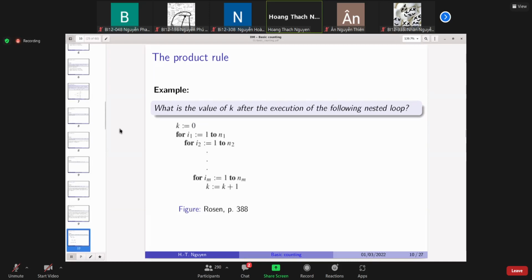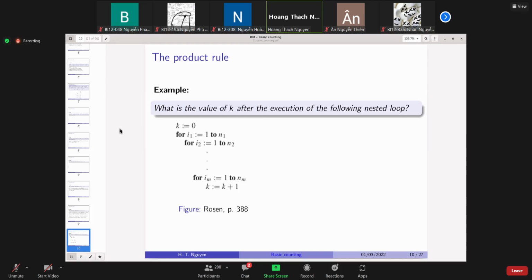Okay, here is another question for the computer science folk. Sometimes in your program you have to have embedded loops or nested loops such as this one.